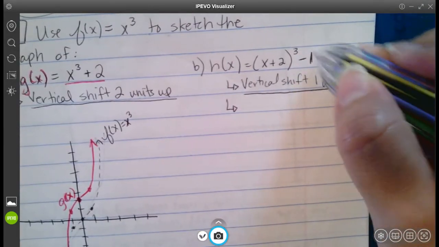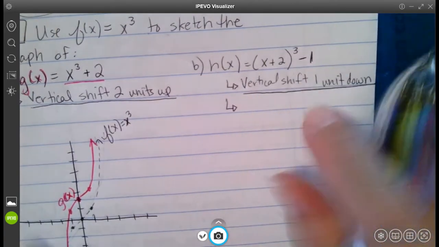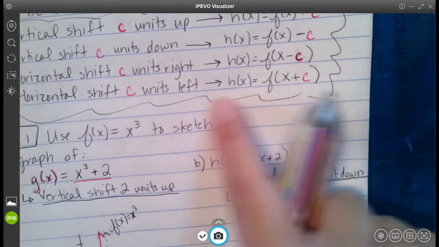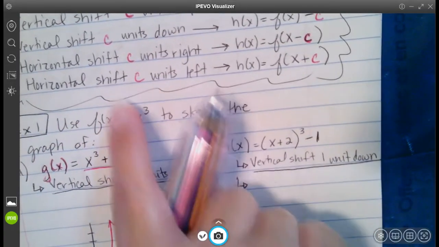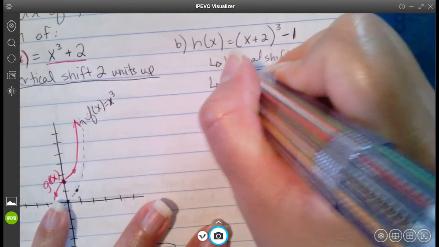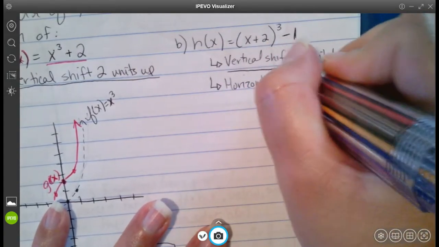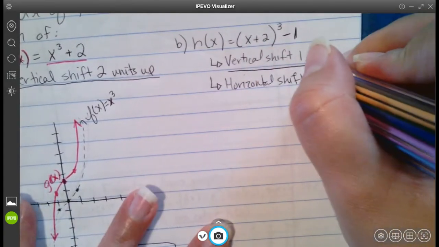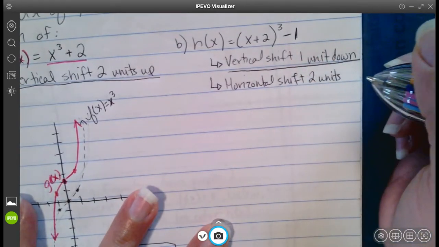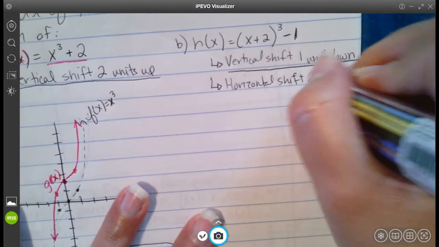That's this one right here. Okay, and then we have 2 units, so we have something else going on in here. So if you forgot what this is, just go up here and you see that it's in this one. So that would be a horizontal movement. Okay, so I'm going to go ahead and write that down. Horizontal, 2 units. And this is where it gets a little bit tricky, okay? So remember that if it's plus, you're thinking the opposite, so it's actually going to go left.